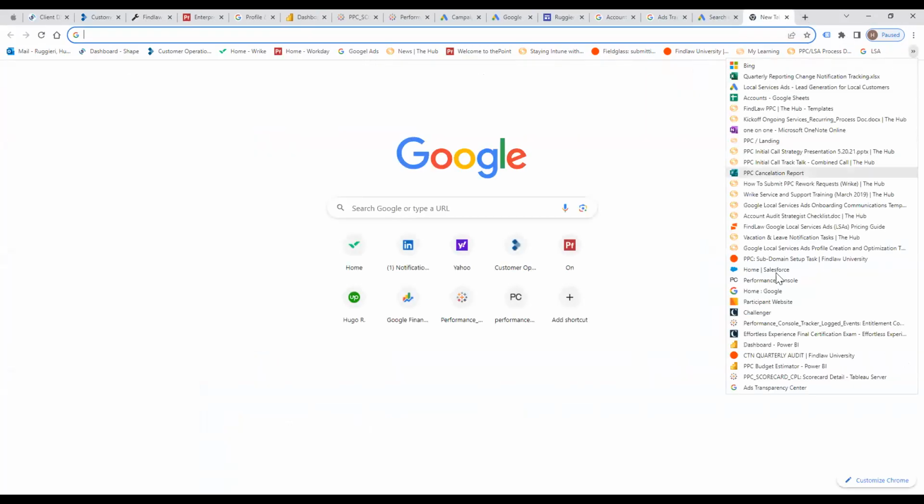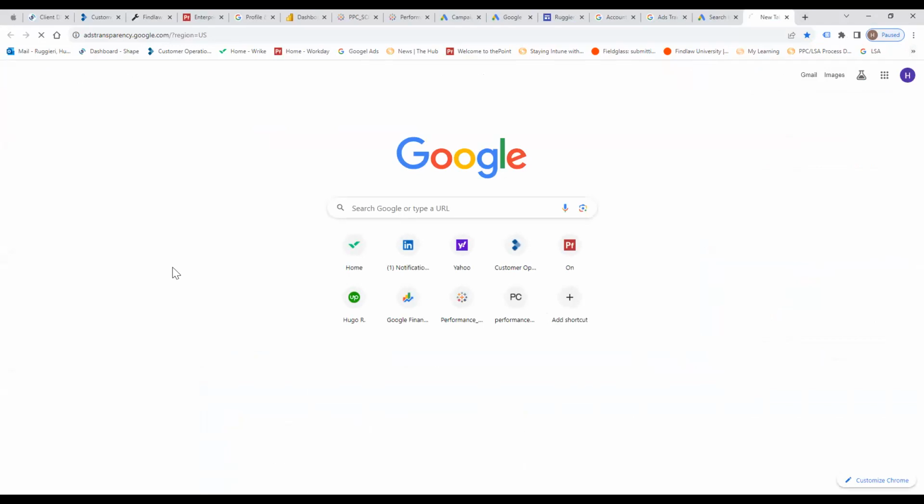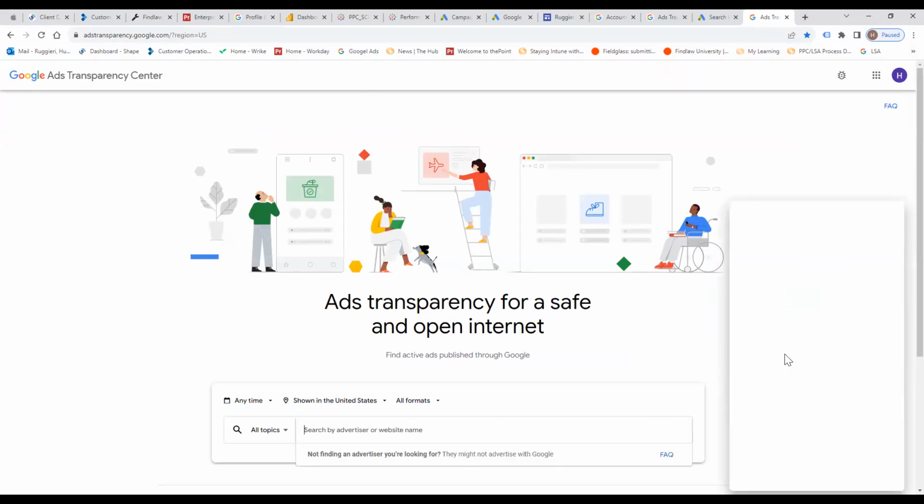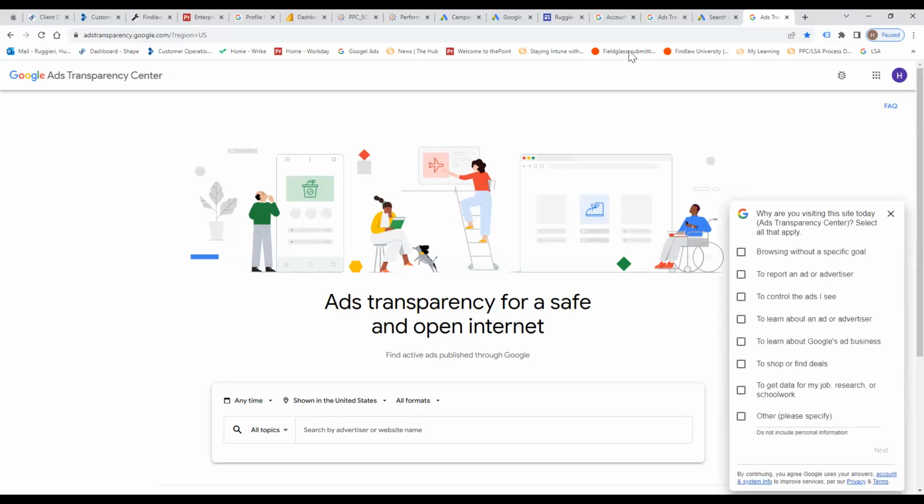Oh, there is one I did want to show. One cool thing: Google Ads Transparency Center. If you want to get ad copy ideas, there's SEM Rush, SpyFu, all the ones you mentioned before. This is a fairly new tool. It's straight from Google, and it's excellent. I really recommend it. It will show you any ads that are live on Google or the Google Search Network, any ads that any competitor is running, and they can do this to you too. It works. I've done it. Let's try it out.